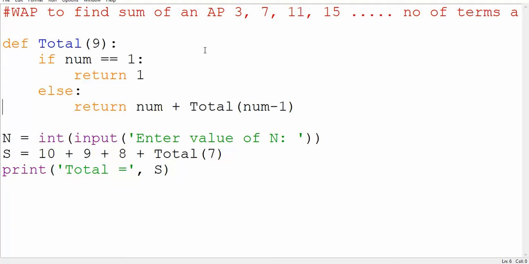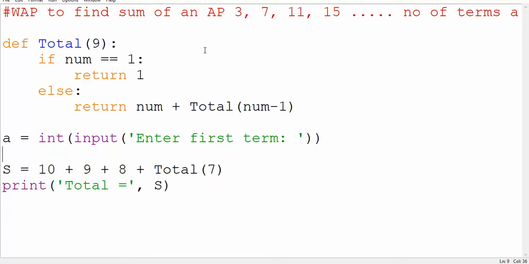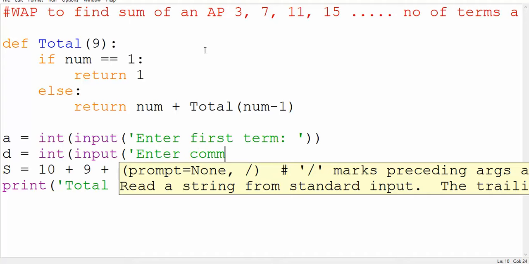So what I will do is I'll ask the first term, a, enter first term. Then I'll ask the common difference, input, enter common difference.